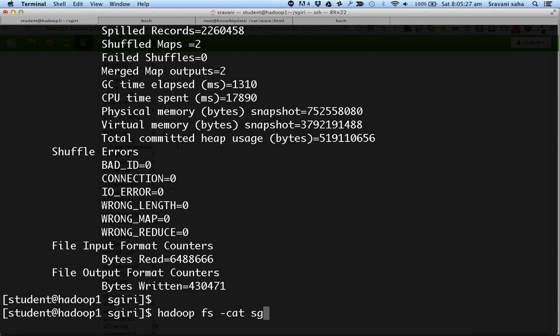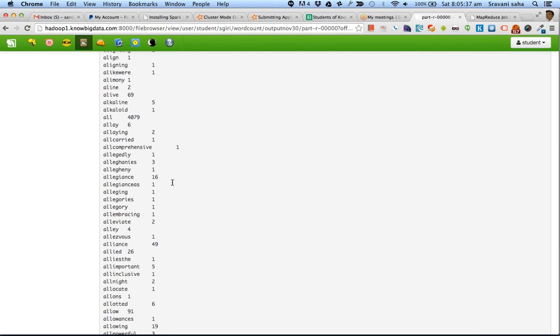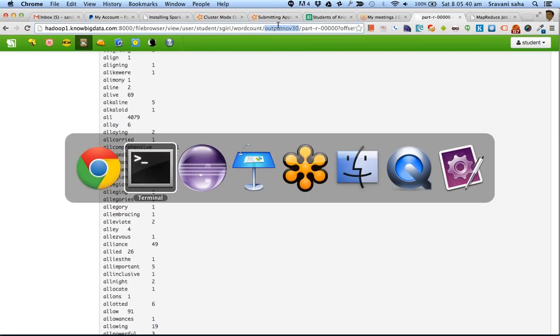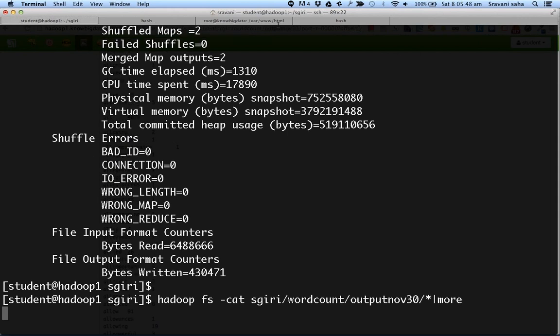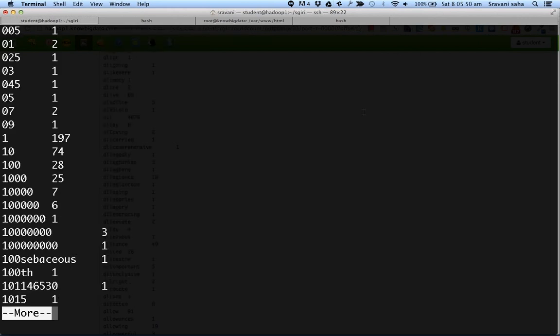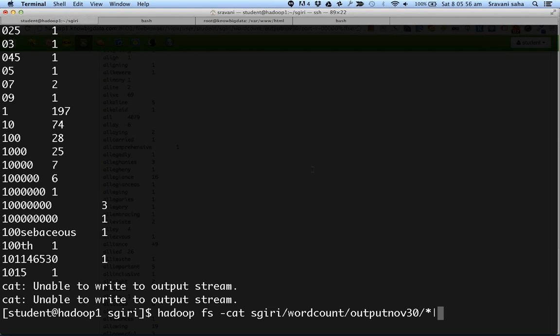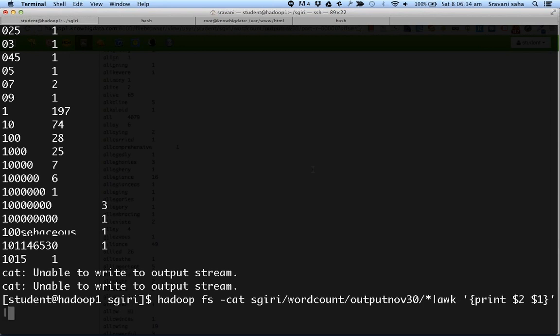Instead of using Hue, the web interface, we are using the command line to print what is there in our word count folder.